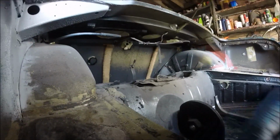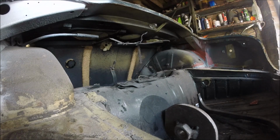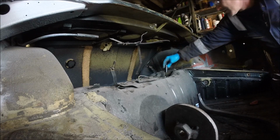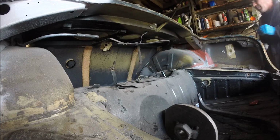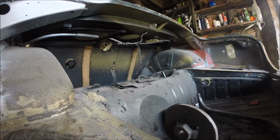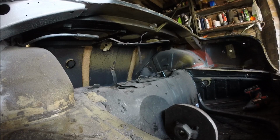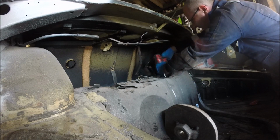Alright, I'll just put it down here for a minute. Then we've got these two bolts to undo here. And then it'll either lower down nicely or fall off one or the other. What size have we got? They're 11/16. Most of them are 11/16, to be honest. 11/16 and 9/16. 5/8. These don't look like they're going to be too hard to undo, so let's have a go.